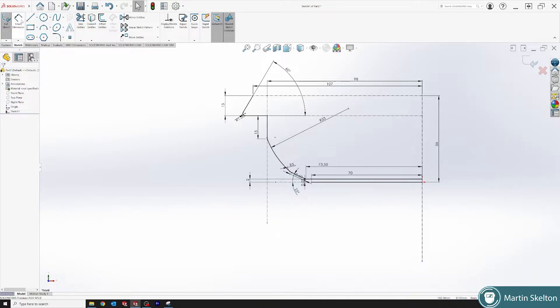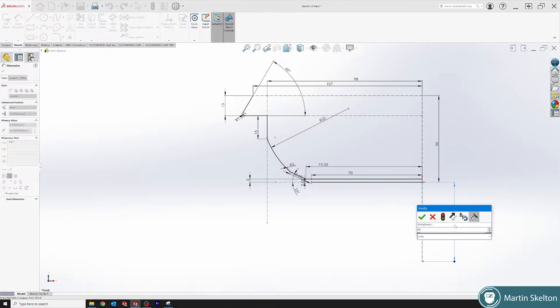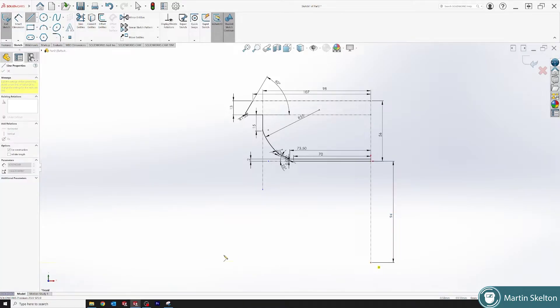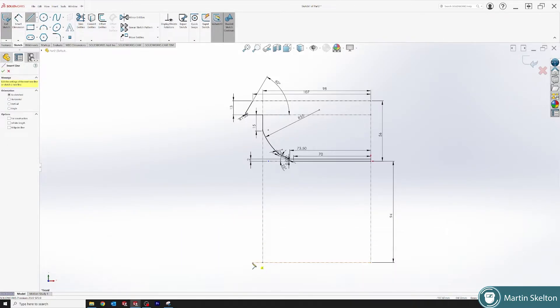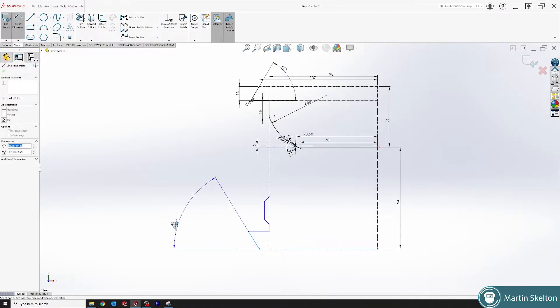We travel down and do the next set of outline. This lower section is 92. The bottom of our rim - we know it's 94, because it's the midpoint. On that 94 we can then travel out the same as the top section. We go from our 107 and travel back to our 98, then travel out at 45, travel vertical, travel in at 45, and we leave it. We're laying out some groundwork for the next one. That's 60. From this to our horizontal is 13. From this to our base here is 25. From point to point is 10. And from this point to here the angle is 45 degrees.